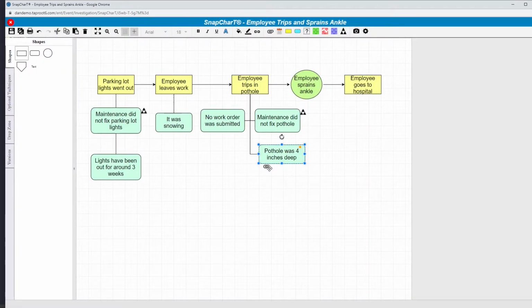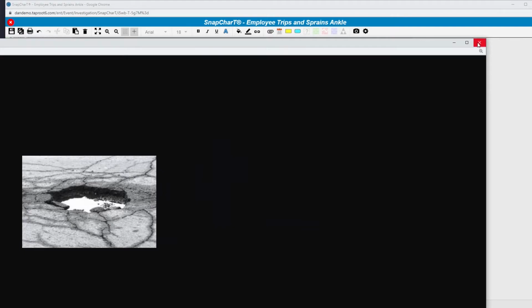And now on this shape, you'll notice that paperclip icon is going to float around there, and that's an indication that there is associated evidence with this shape. So I can click on that icon, and it'll open up that picture I associated with it. So here I've got a simple picture of a pothole.